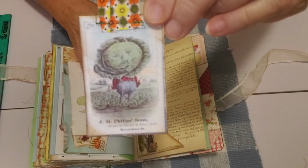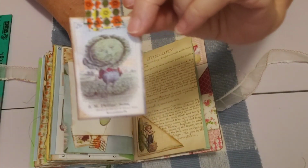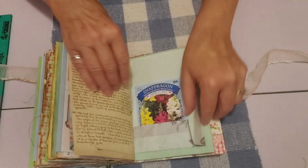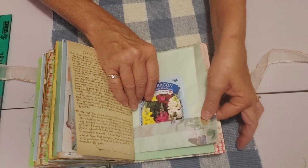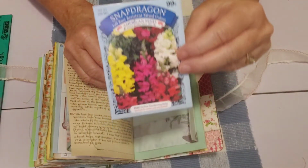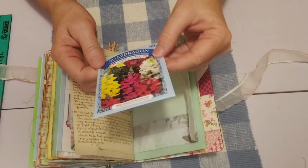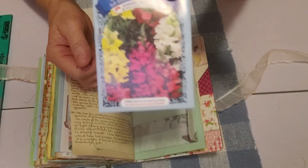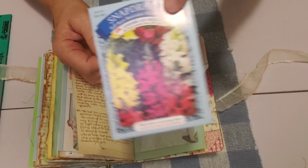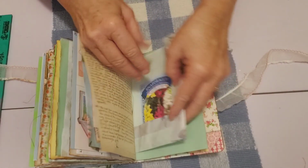on this card from the kit with some apron on him as a tab. That's sewn on with the green thread. And then here's a pocket in the stationery here, fold out too. And this is an actual seed packet with seeds in it. But I thought if you're a gardener, or even if you're not a gardener, you could plant these in a pot or something and put them out on your front porch or your windowsill or something. So that's just an actual seed packet with seeds in there.